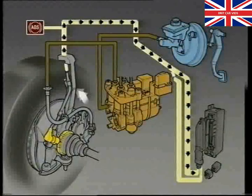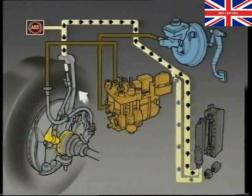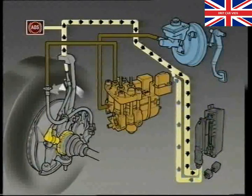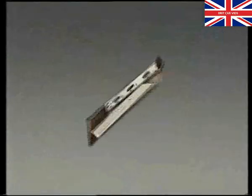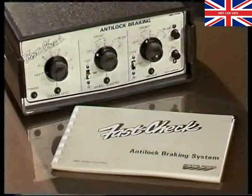The ECU will also check the system when the car is traveling at walking pace, causing a single kickback against the brake pedal as the ECU motors the return pump momentarily and moves each of the four solenoid valves. If a road test indicates that a fault exists, fault diagnosis for the entire ABS apart from the ECU can be carried out with the Fast Check.